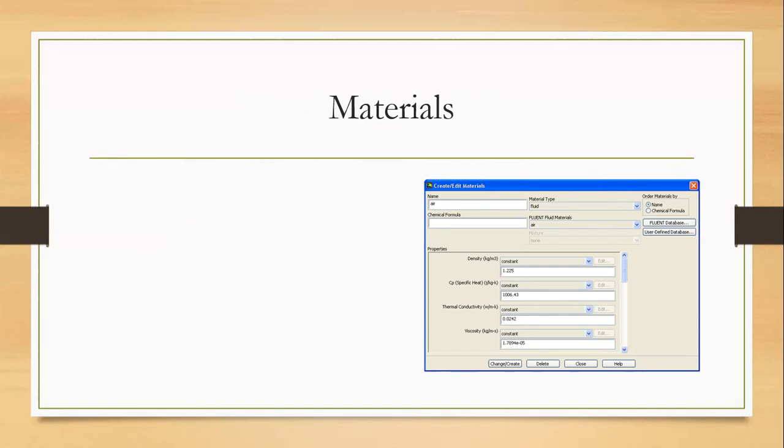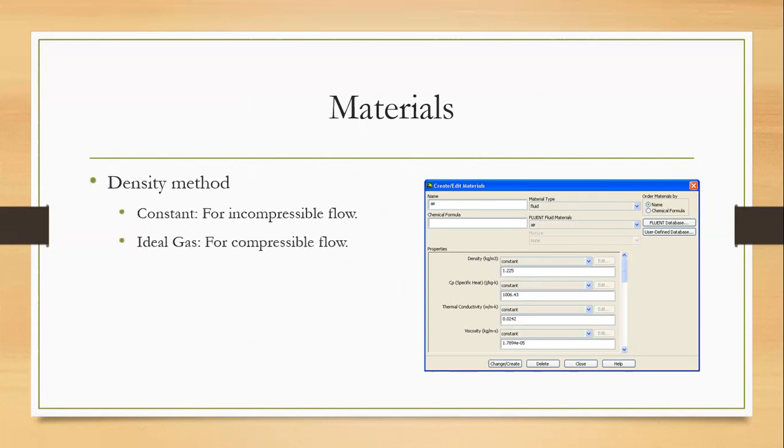So in the materials window here, on the right-hand side, we can decide if the flow is incompressible or not by setting the density formulation. This first option is for density, and by default it is constant. That means the density is constant, which means the flow is incompressible. So in the density method, you can choose constant for incompressible flows and ideal gas for compressible flows.